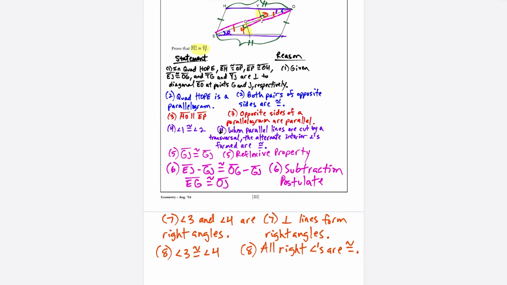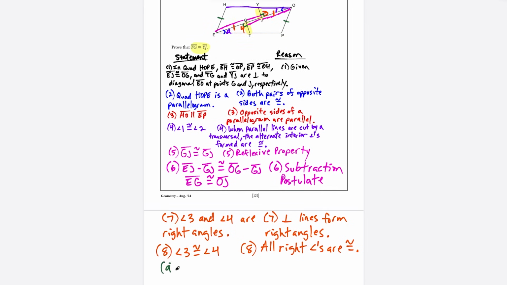So what we just established is that the two pairs of angles in both of these triangles are congruent. And we also established that the pair of sides in both triangles between those pairs of angles are congruent. So now we could say that triangle EGT is congruent to, and when I set up the next triangle, I want to make sure that the letters are corresponding. So I went from E to G to T in this right triangle. I went along the legs. So I'm going to go from O to J to Y. So we have O, J, Y.